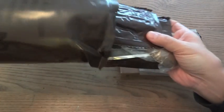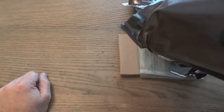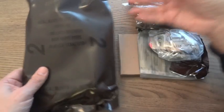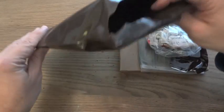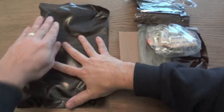What's that smell? I'm trying to think what that smell's coming from. It's a very familiar smell. It's probably the bag itself. Nothing bad, just kind of brings back memories. I guess the best way to describe it is kind of like plastic and cardboard mixed, which makes sense because there's obviously a lot of plastic in here. The bag's plastic, and then the cardboard box. I think it's just from intermingling for so long, and probably being frozen too.